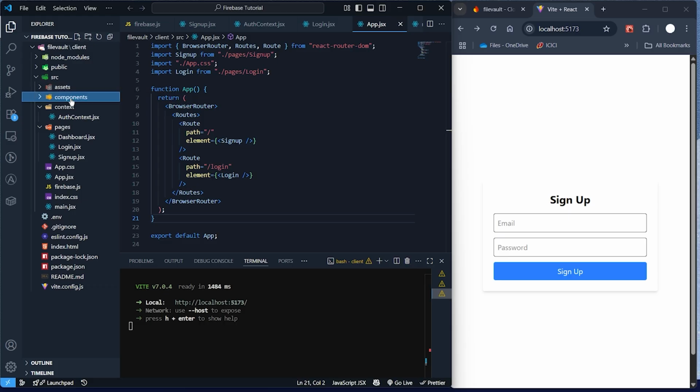I can add this file anywhere, but guys, you can watch all my videos, and in all videos the only thing I emphasize most on is clean coding. Okay, so always focus on clean coding. And this is the clean coding, like you have to keep your files at meaningful places. Okay, so protected route will be a component which we can use whenever we need. So inside this component we'll create a protected route.